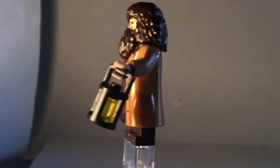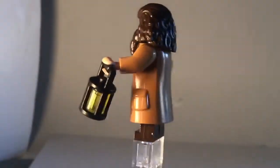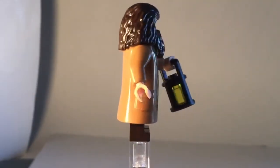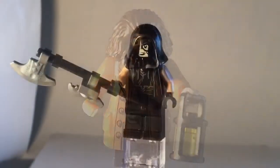Yay, my favorite character, Hagrid. Hagrid comes in the Great Hall, Hagrid's Hut, and I'm pretty sure some more, but Hagrid's just one of my favorite characters.